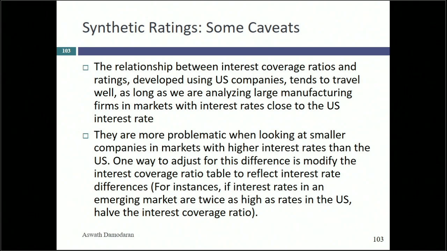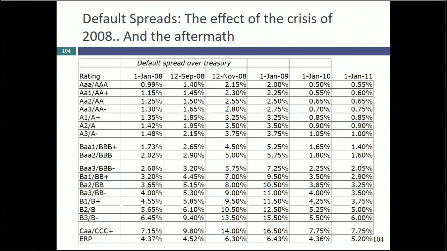And here's the challenge. When you get to a market where interest rates are really high, the table tends to break down. Why? Because when interest rates are at 15, 20%, you're not going to get interest coverage ratios of 6 or 7 because interest expenses start climbing. There you might have to redo the table. Things get messier. But for the most part, you still have this challenge of what's the default risk and coming up with the default spread that goes with it.